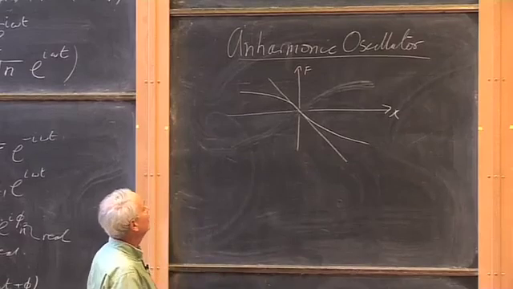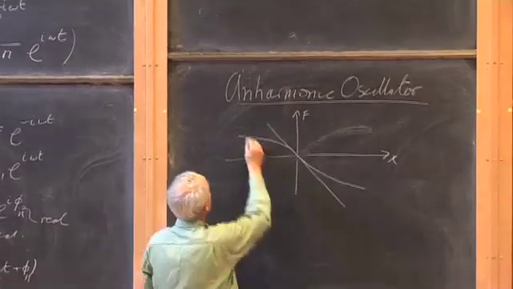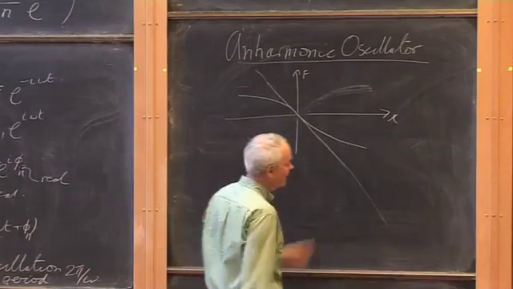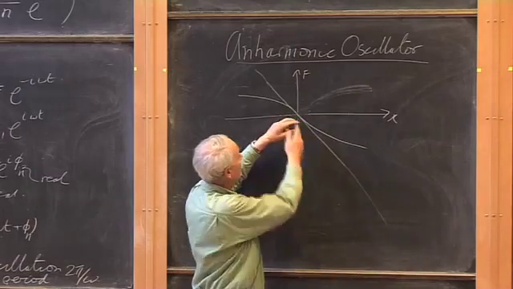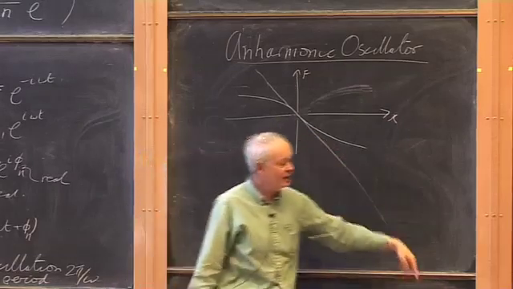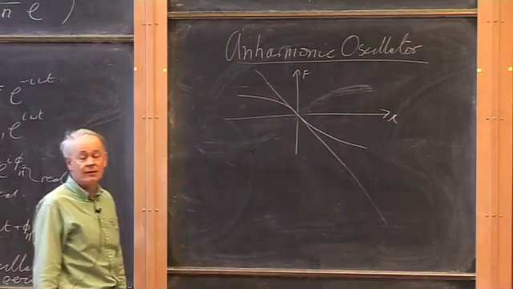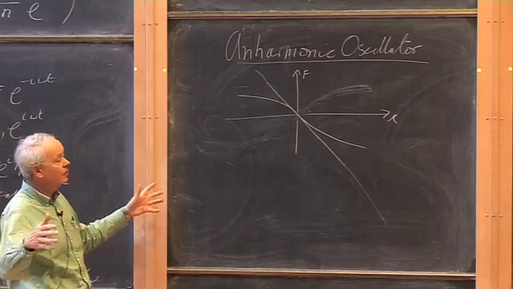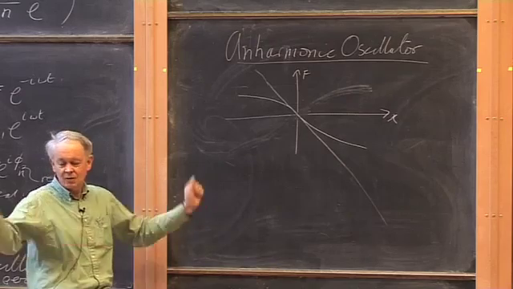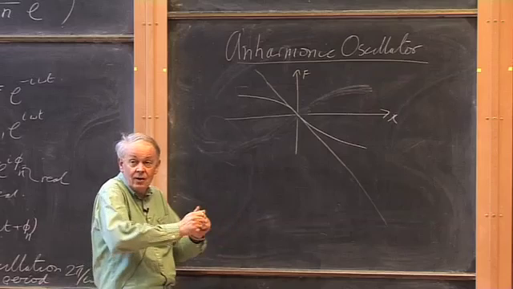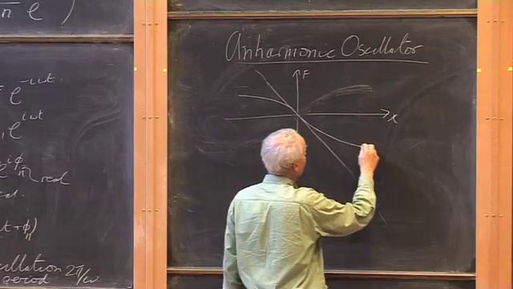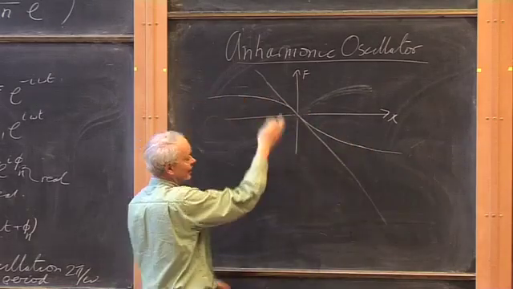Typically, for a harmonic oscillator, the force versus distance is a straight line that goes all the way to infinity, which means that in order to pull your spring apart, you have to do infinite work. Because to get x to go to infinity, you have to overcome a force that goes to infinity. So infinite work is required to pull this thing apart, but all real oscillators, all macroscopic ones certainly, you can just break them. So only a finite amount of energy is required to push x off to infinity, and that's reflected in the fact that typically the force versus distance curve slopes over like this.